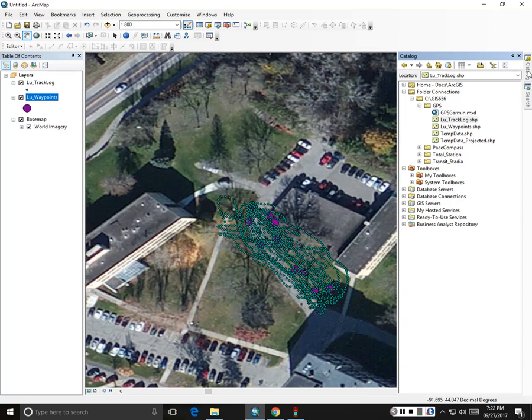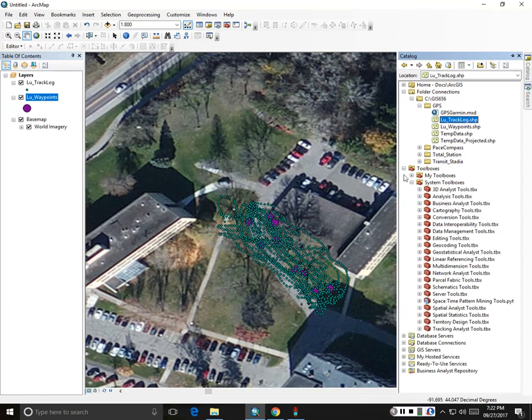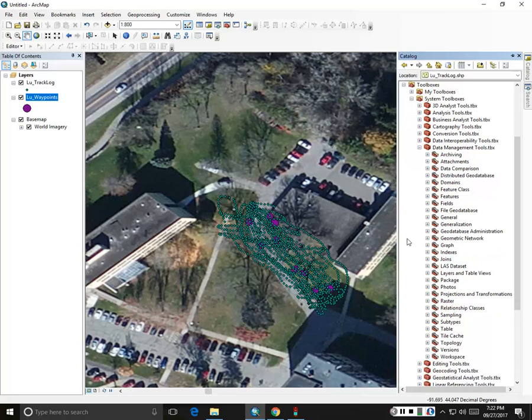So underneath the toolboxes here, I'm going to go under System Toolboxes. Again, this is from last week. Under System Toolboxes, we'll go down here to data management. This would be something that you may want to do for a final project as well. If you're interested in using GPS that we're collecting, you'll probably want to project your data out. So you'll probably want to repeat this if you're using GPS.